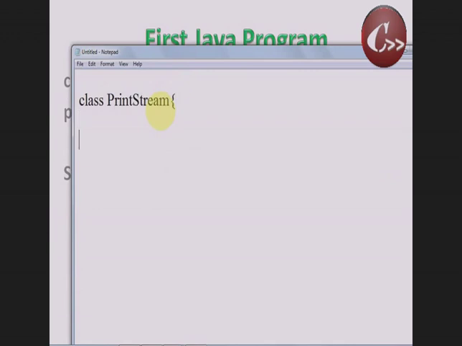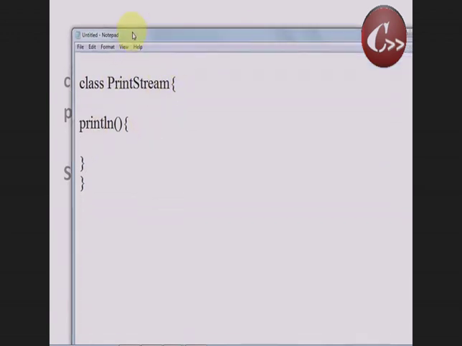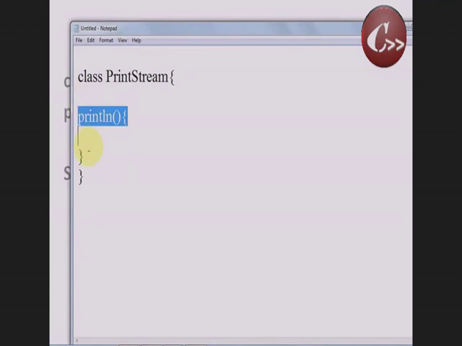This is a predefined class in Java, and inside this class there is a method called println. This println is used to print something in Java. Now my question is, how can we access the println method inside the class PrintStream?